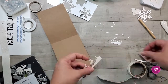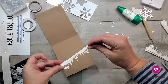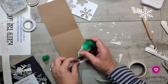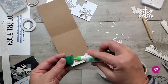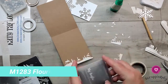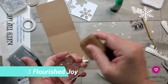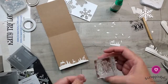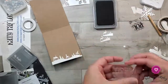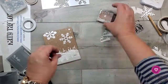For the inside of the card, I definitely want to bring those houses in, so I've chosen another one of those white glitter pieces to put on the bottom of the inside. Then I want to stamp a sentiment, so I'm bringing out several of my M-size stamp sets — they only retail for three dollars and 95 cents, so you get a lot of bang for your buck. I've chosen the Florist Joy stamp set for the inside, seasoned it up, and I'm pulling out my scarlet ink to bring a brightness to the card with that red against the white and kraft.